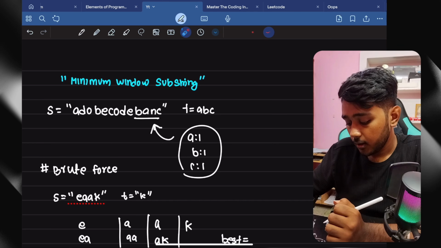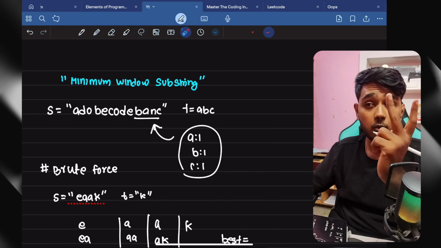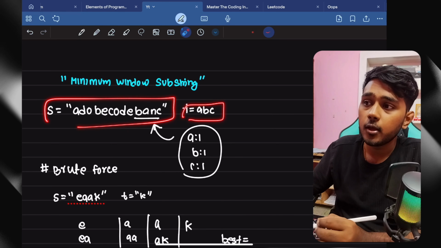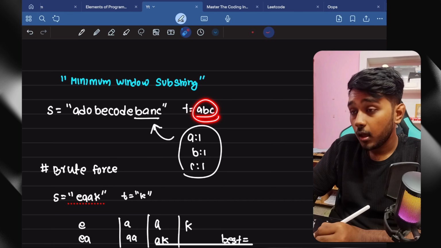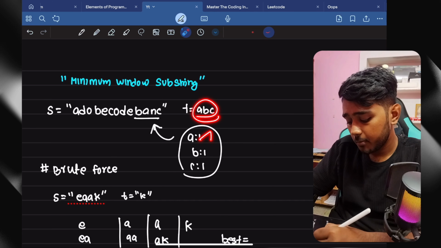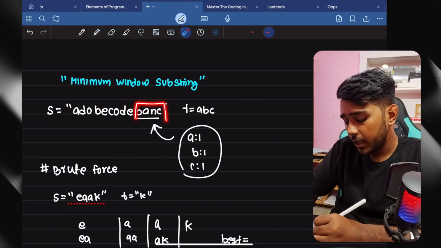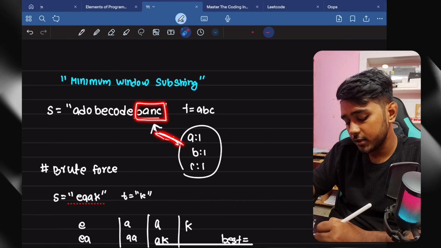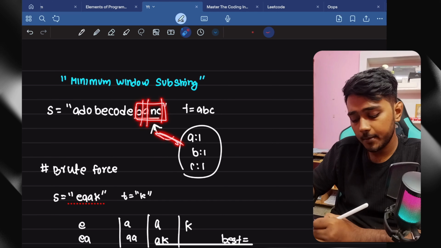Now let's get back to the explanation part. Let's see the example, guys, for better understanding. As we mentioned, we will be given two inputs, one is a search string and one is a target string. You need to find the minimum possible window where all the characters exist. You can see A repeated one time, B repeated one time, C repeated one time. If you see this entire string, B, A, and C, it is the minimum window which satisfies this condition. A is there, B is there, and C is also there. This is the minimum possible window.